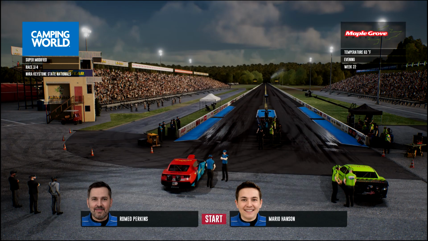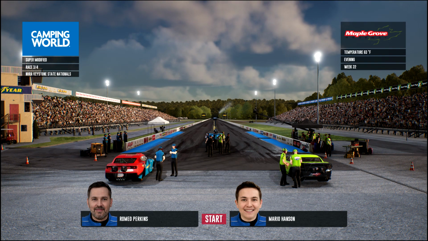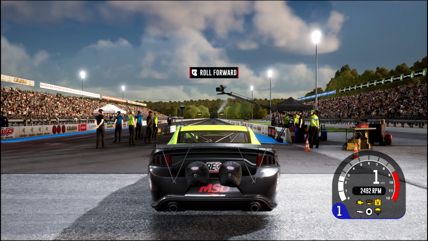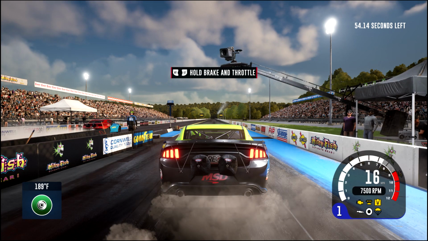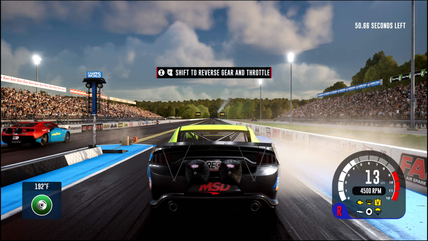Okay, now we've got Romeo Perkins. He beat us before on time. It's 63 degrees, so it's evening, but the temperature has gone up by 2 degrees. So we should be able to get the tires warmed up pretty good. Those tires are nicely warmed up. Yep, yep, yep. Nice, 92, very good.